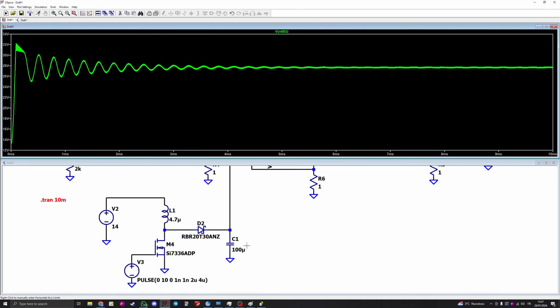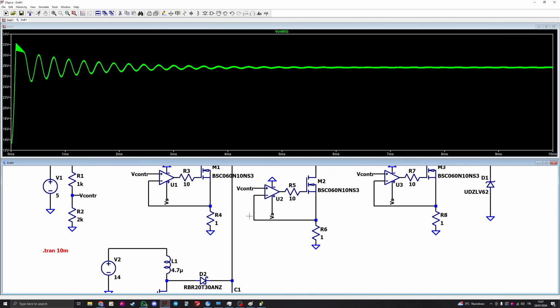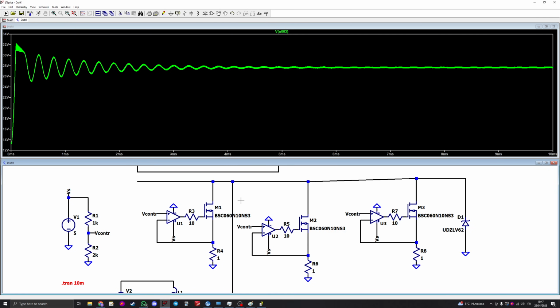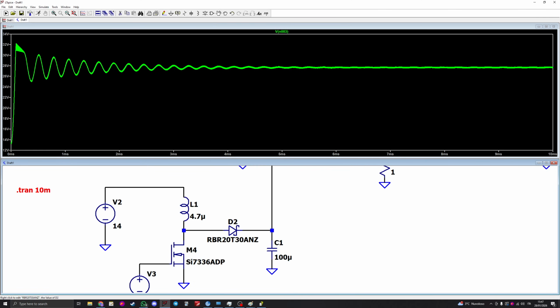It's because when you have a resistive load, the resistive load helps to dampen the oscillation. But now, since the MOSFET is an active load, it's just free oscillating. This is the oscillation between this guy and that guy here. It's an undamped LC. You can see that the frequency is very high.